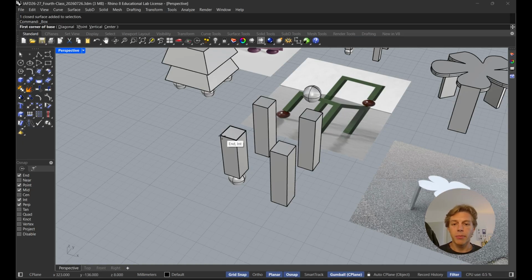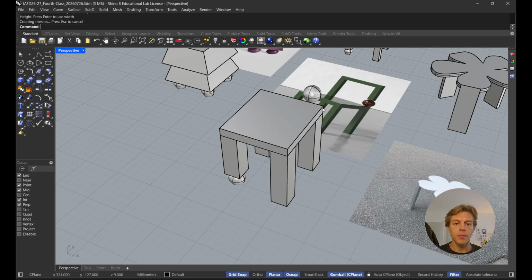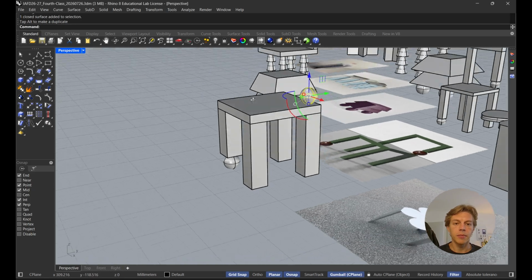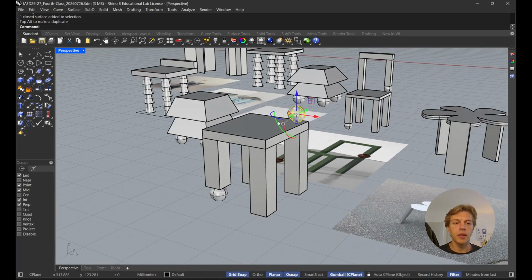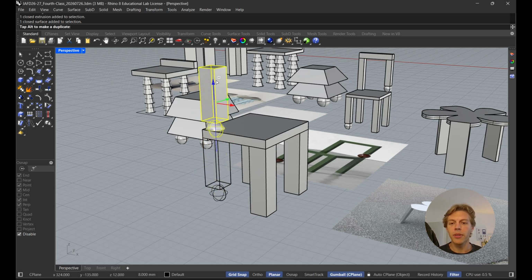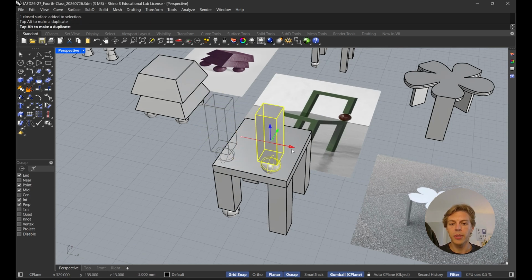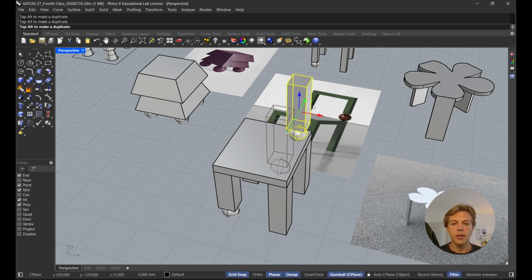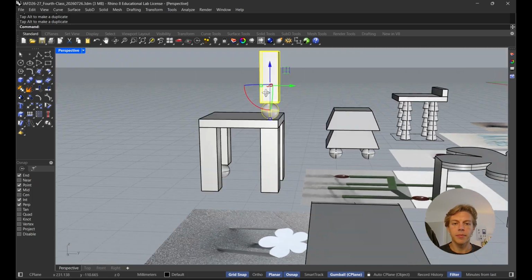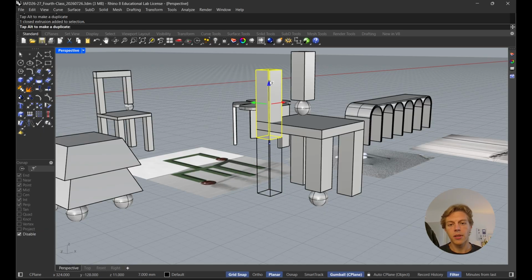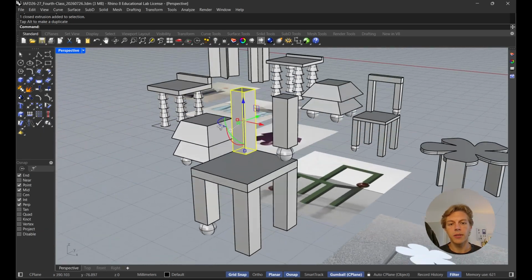Again, we can simply make a box, give it some depth. Let's move our sphere down. And here, we can even make it more interesting. Let's delete this sphere and copy this whole thing instead. So we go like this. Awesome. Paste it in place. Do the same on the other side.